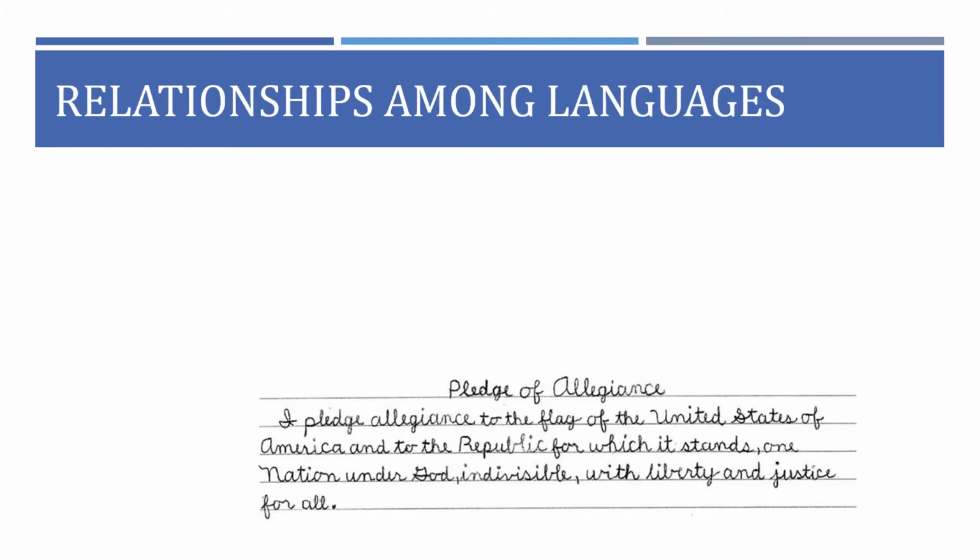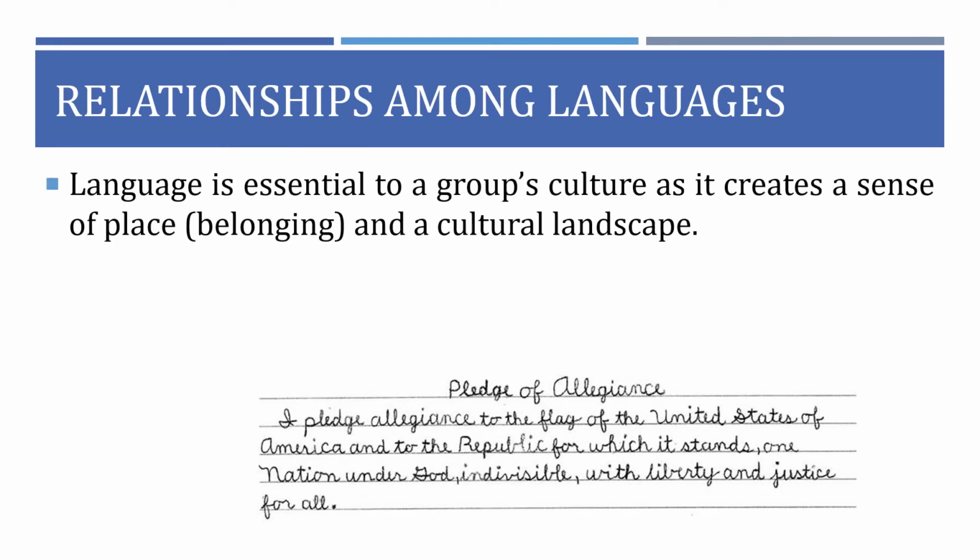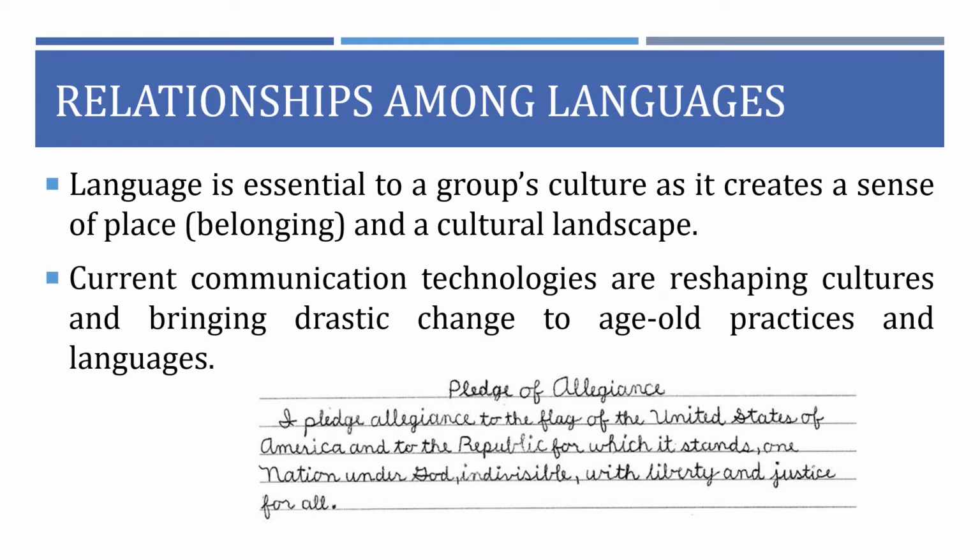As we said, language is essential to a group's culture as it creates a sense of place, this belonging, and it's also part of the cultural landscape. We can see our language all around us in written form on the cultural landscape, whether it's street signs or various advertisements. All of that is part of our language cultural landscape. So current communication technologies are reshaping cultures and bringing drastic change to age-old practices and languages.